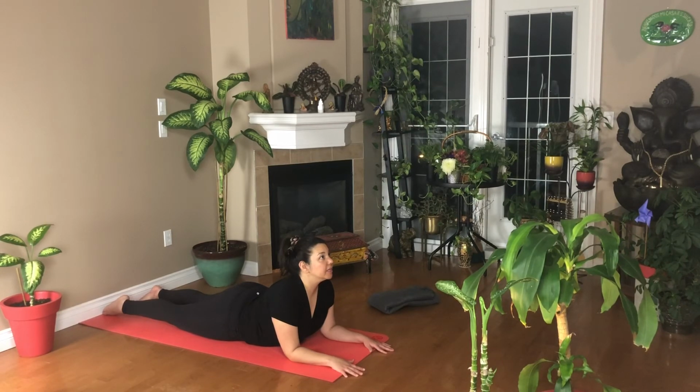Sending the breath and the energy to the heart center or your Anahata chakra. Now in your next exhalation, tuck your chin onto your chest. Closing your throat and just swallow about 3 times. And breathe. And stimulating the Vishuddha chakra or the throat chakra so that we may find our voice. Rising and falling into your back body.